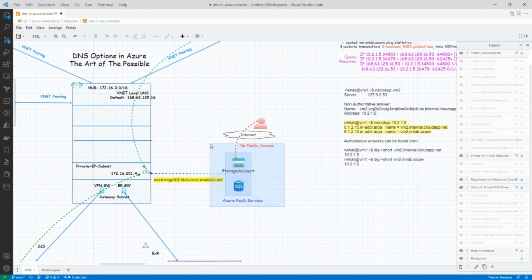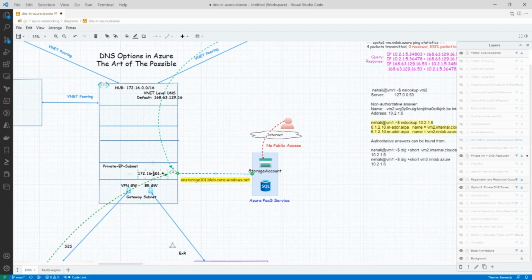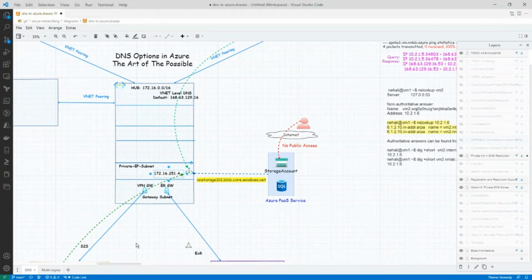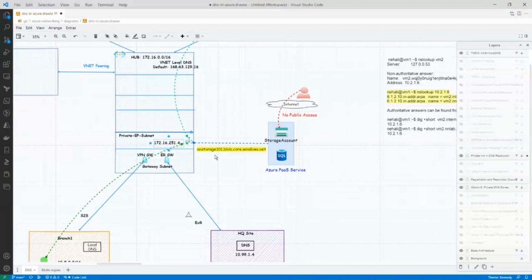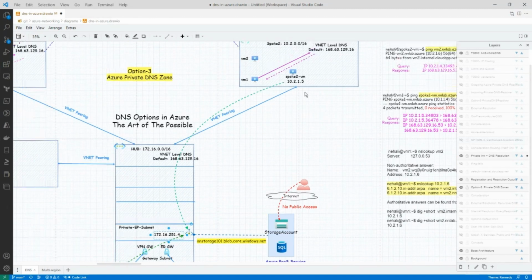So let's look at the concept of private link. Imagine this is an Azure PaaS service, could be a storage account or a SQL server. The concept of private link is you do not want public access to that particular Azure PaaS service. So what you do is you project that PaaS service into a VNet and it gets an IP address. It's not accessible from the public, but it gets a private IP. Then this on-prem user, of course, has to have ExpressRoute or site-to-site private connectivity, and can route to this IP, 172.16 that we just projected in the VNet. And then the spoke can also route to it. The green lines are showing routing.